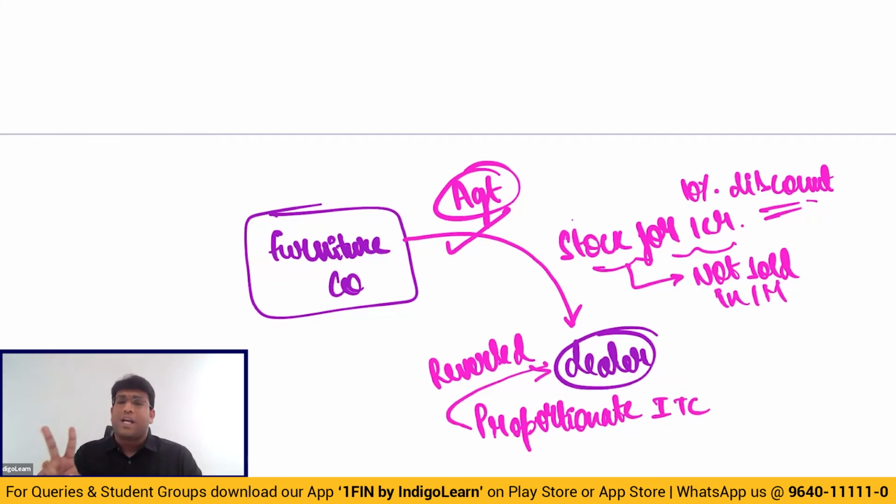Very, very interesting point. So in exclusions, there are only 2 points, my dear friends. Point number 1, discount recorded in the invoice. Point number 2, discount given after supply is made based on agreement existing at the time of supply and proportionate credit is reversed by the recipient and that discount is linked to the invoice. Please observe carefully when question is coming in the exam, whether there is agreement at the time of supply or not. If agreement is at the time of supply, only then this post-supply discount can be reduced. If not, post-supply discount cannot be reduced. Post-supply discount can be reduced only if there is an agreement existing at the time of supply and it is linked to the invoice and proportionate credit is reversed by the recipient.